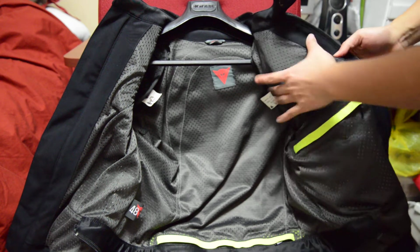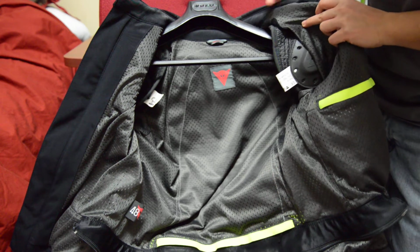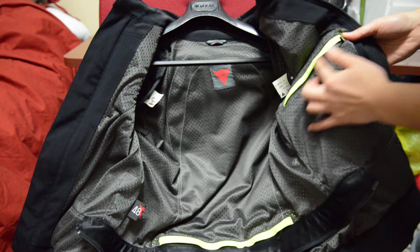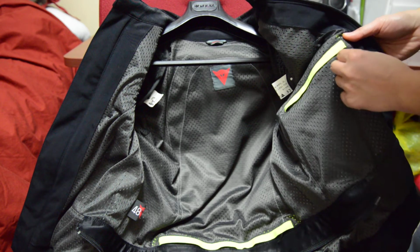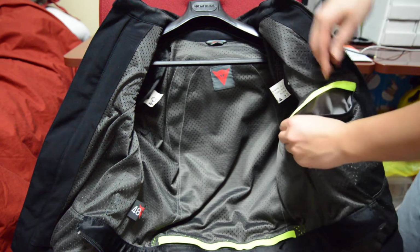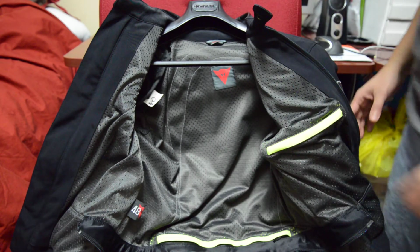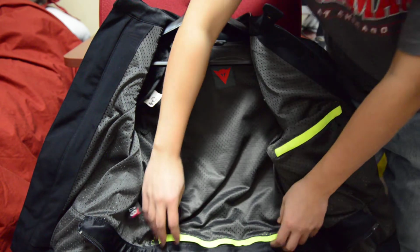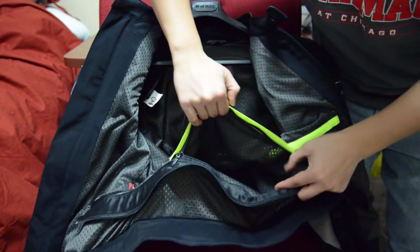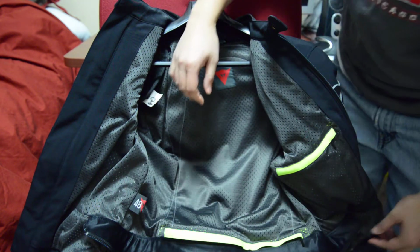There is some CE rated shoulder armor right here, as you can see. It is removable and it is adjustable via this Velcro system right here. There are some highlighter yellow zipper parts right here. This part just tells you where the zippers are. There's an internal pocket. I use that for paperwork such as registration and my insurance information. This other highlighted part is another zipper to access your back protector. So if you were to get a back protector, that's where it would go. I don't have one, but that's on my list for this summer.